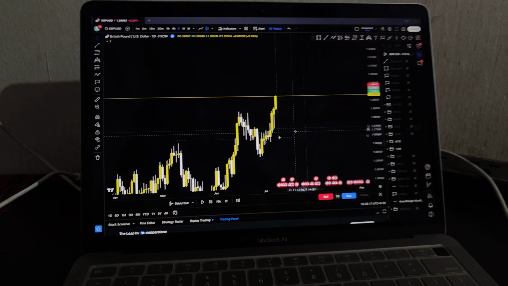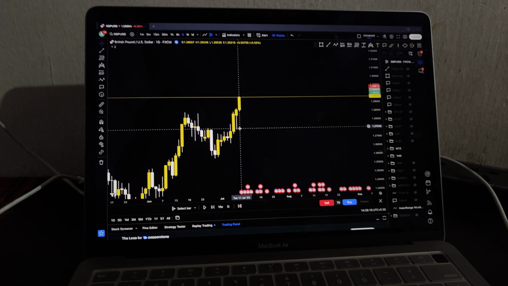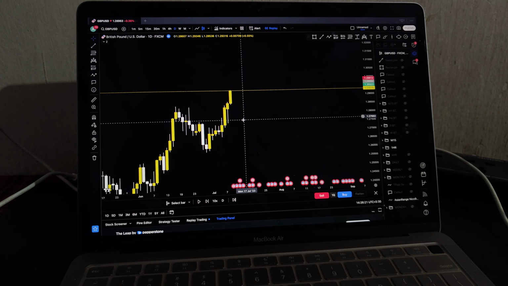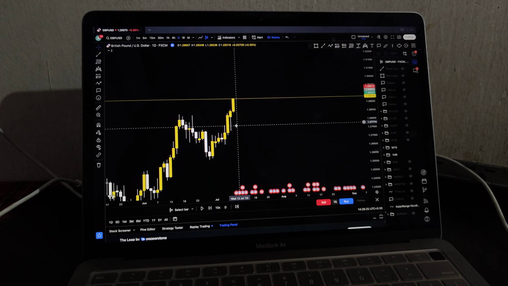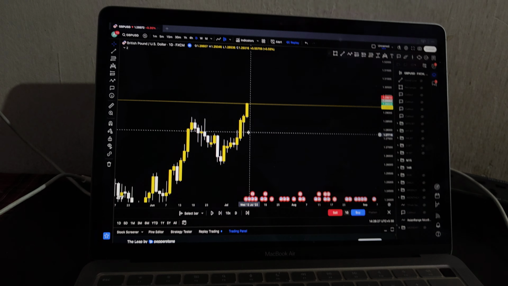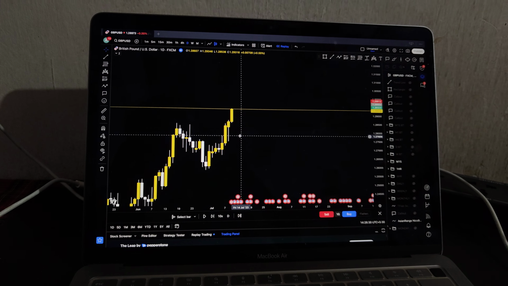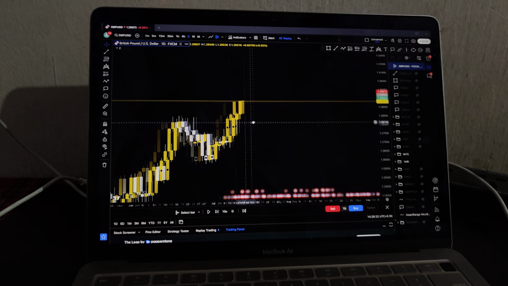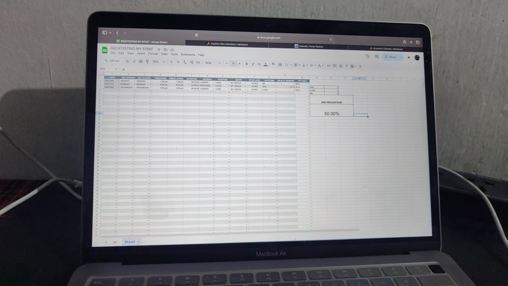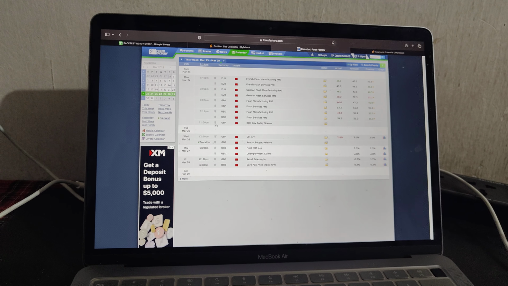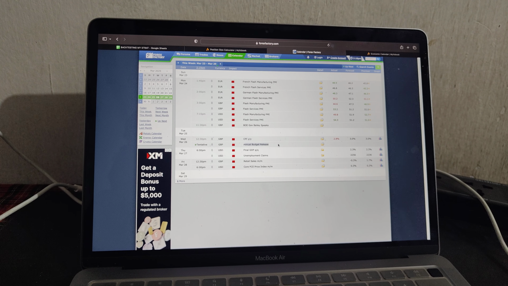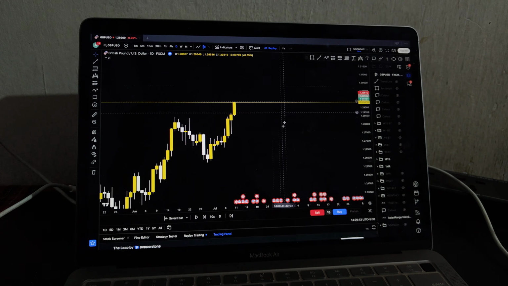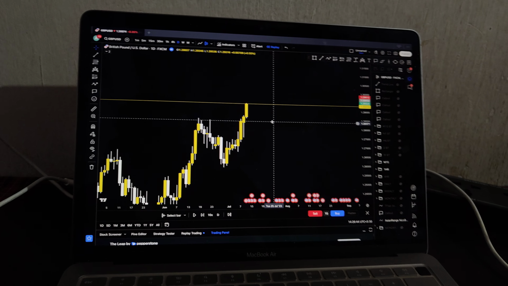Today I'm back testing GBP USD again. Now we are back testing the 12th of July, Wednesday 2023. What happened on that day? Let's see. It was a CPI day. I've checked the news. On Wednesday there was CPI news and also tentative annual budget release. So huge GBP news on that day.